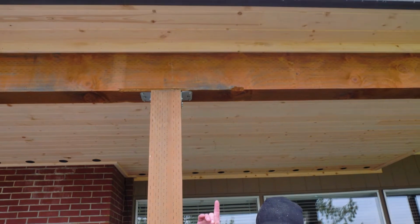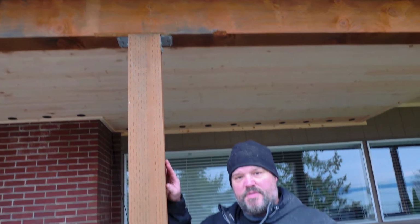This deck, we put 6x6 posts in, and then we have 6x12 beams above those, spanning no more than 12 feet. In Washington State, they changed the law so that we have to build to a 60-pound per square foot live load.